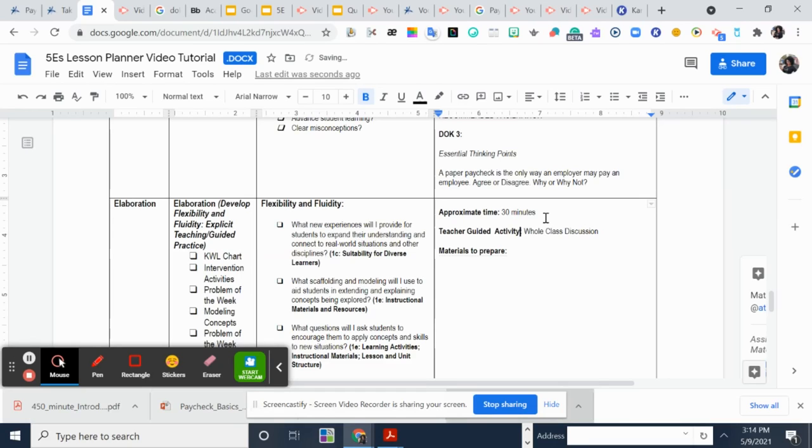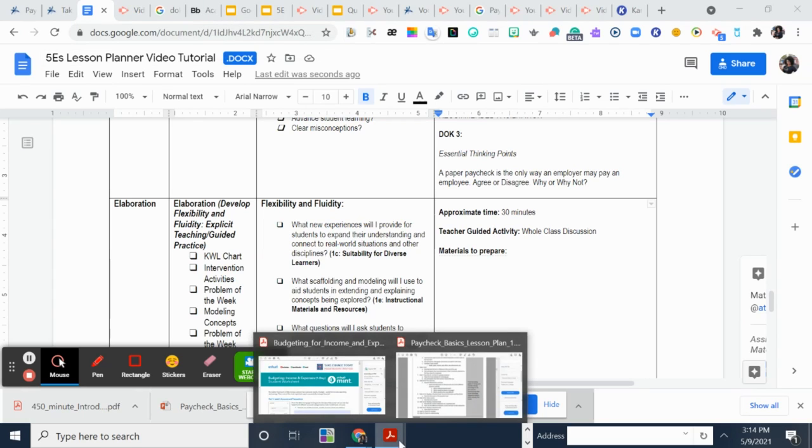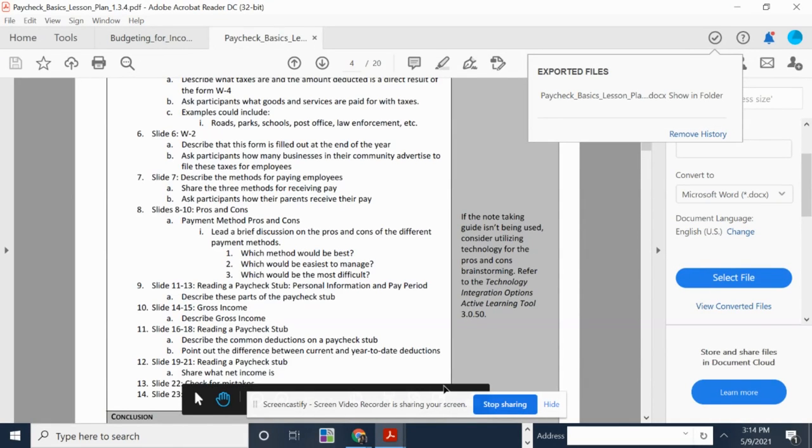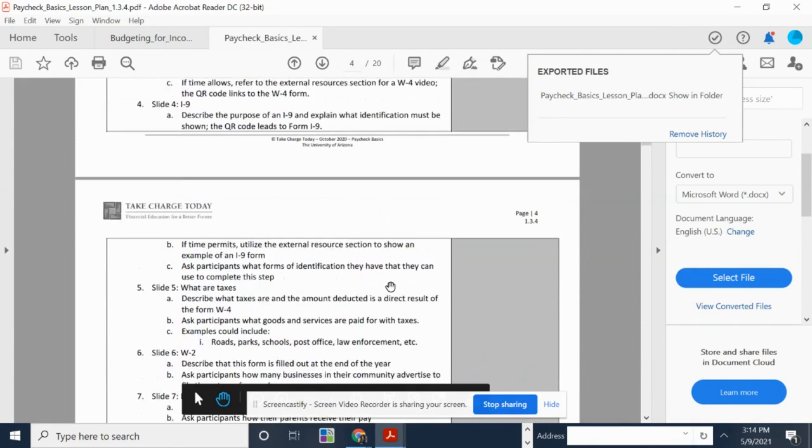The key with 5E lesson planning is you want somebody to come in and see exactly what you're doing. If you're teaching the same subject as another teacher, you are mirror images of each other. But it's okay if you want to do something creative. Typically, with a 5E lesson plan, you are putting down step by step what you're discussing and what you're doing. There are also shorter versions, so you don't necessarily have to do that.